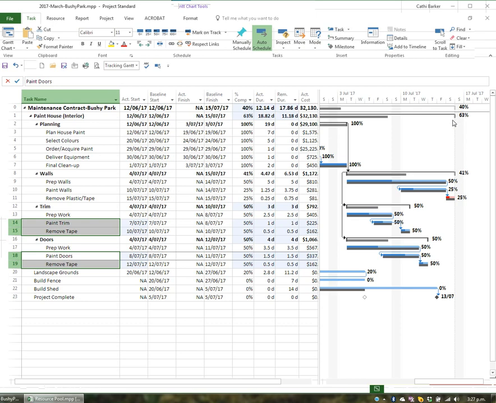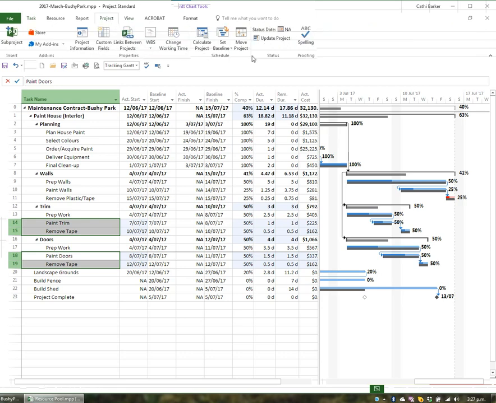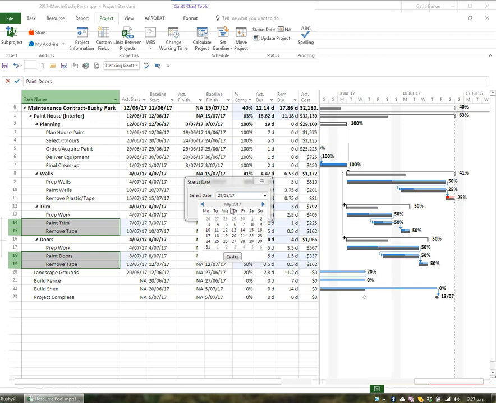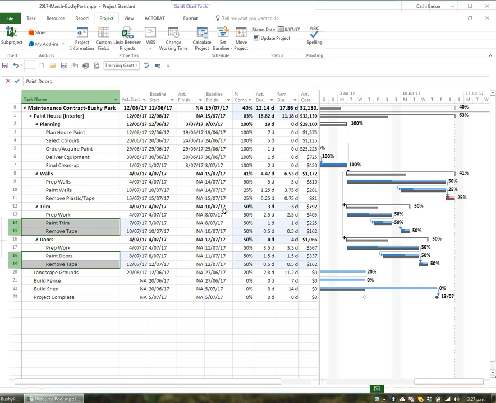I actually plan to finish here on the 15th of July. Let's say I actually need a status date 7 days before that, the 8th of July. So come 1 week in from the end date of your project. So to set the status date, I'm going to go to Project. And I'm going to go to Status Date, which is currently not available, and I'll set it to the 8th of July. Again, make sure you've got the right month, and then I'll choose the 8th and OK. So I've set a status date as the 8th of July.